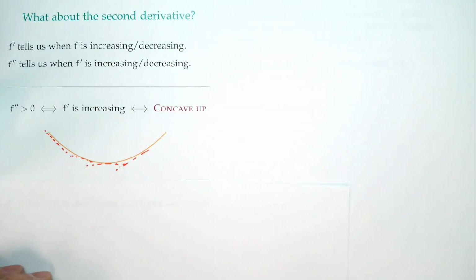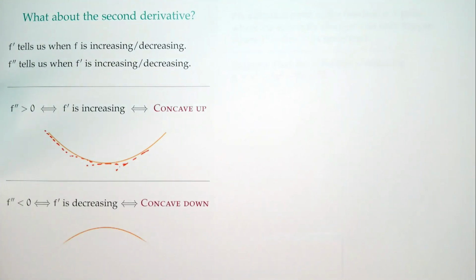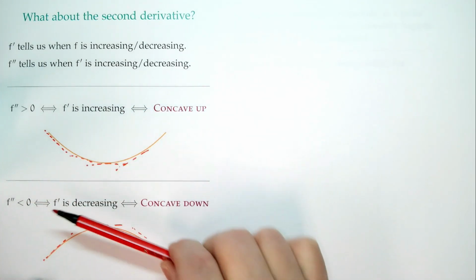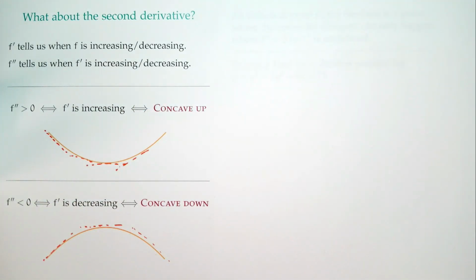That's increasing in value. If f double prime is negative, well, that says that our derivative is decreasing. We call that concave down. And again, if you draw in some tangent lines, see initially we're positive, then we level off. Okay, so that says we went from a positive to 0, that's a decrease, and then we're starting to be negative. So again, our tangent lines, the slopes are decreasing. So in some sense, we can think about it as saying that our second derivative is telling us something about the behavior of the curve.